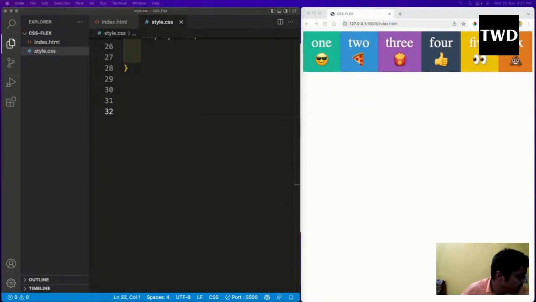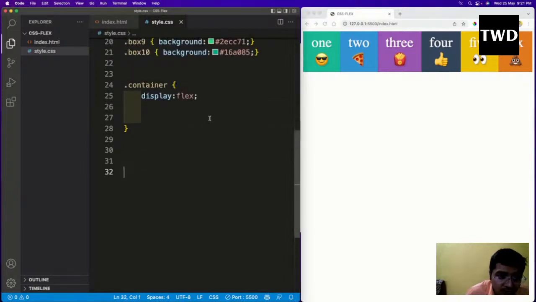Now we can see clearly that there is some free space above, and the flex property decides how the free space will be distributed. Like, if we give flex 1 to all items, the free space will be distributed equally among all flex items. So how will we use it?